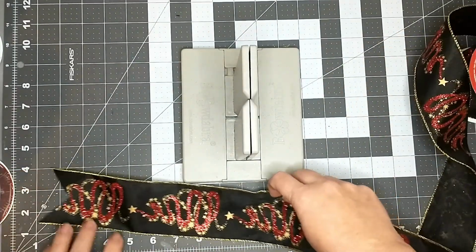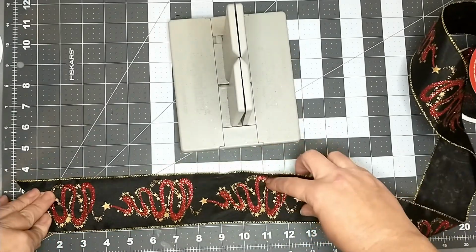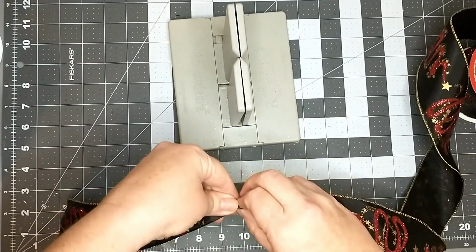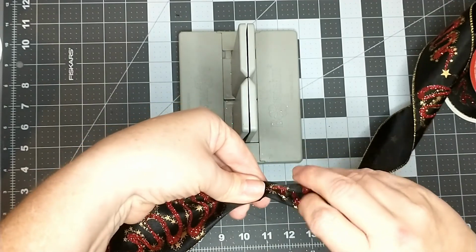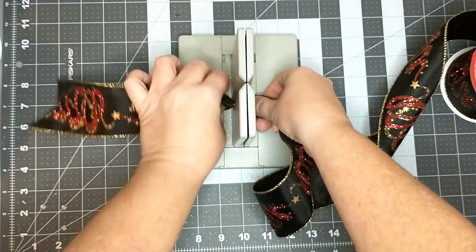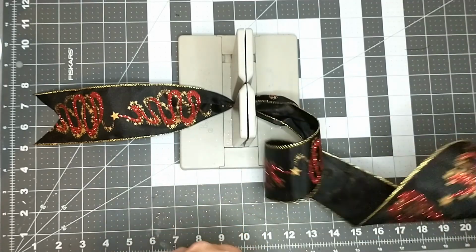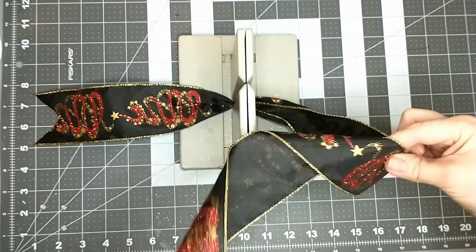So all I'm doing is measuring 9.5 inches, and I'm just pinching it in the middle. And then I'm going to kind of just twist the ribbon, and I'm putting it down in my Bowdabra. It just holds it there. Then my loop, I'm going to make a 5.5 inch loop.